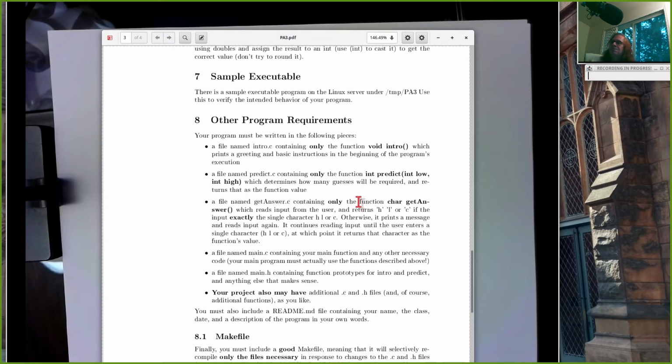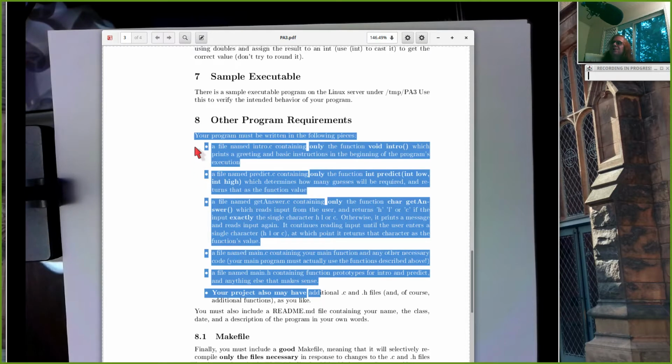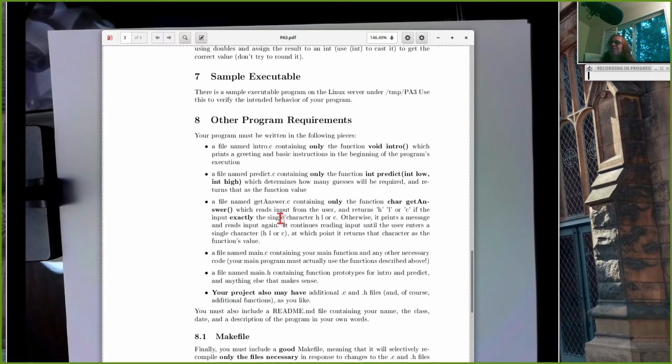Is it okay in the main program to do the logic there, or do you want a separate function to decode what that means and what it does? Totally up to you. Okay. Yeah, these are sort of the minimum required ways to break your program up, and that's probably fine. But you can definitely envision and implement other functions in separate files.